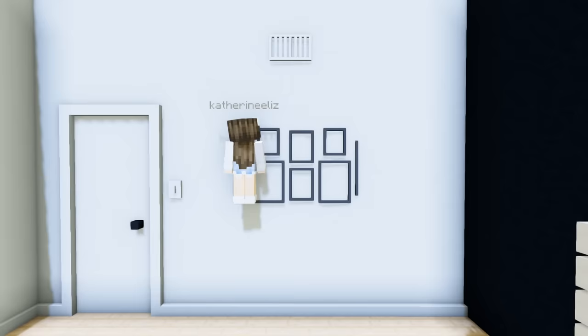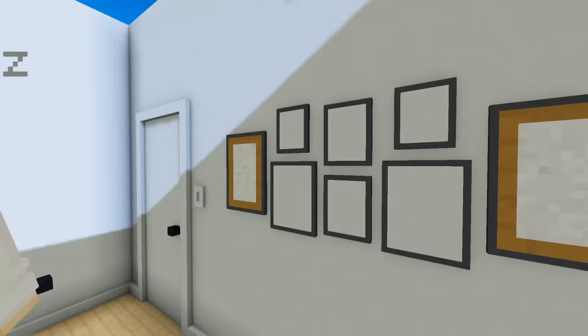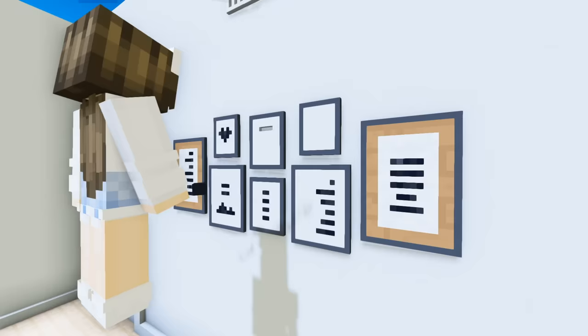And I already know what you guys are thinking. Yes, all of the photos in these frames are actually black and white. And for my collage wall, I just went on Pinterest and I found a bunch of really cute black and white pictures and sayings that I liked. I printed them out and I just put them in some really cheap picture frames from Walmart.